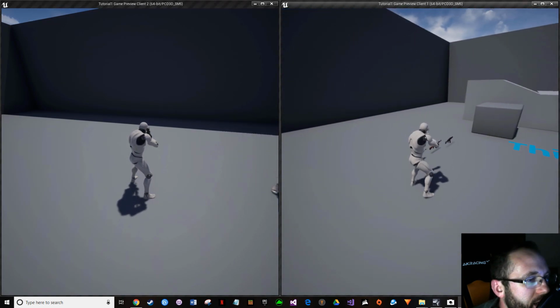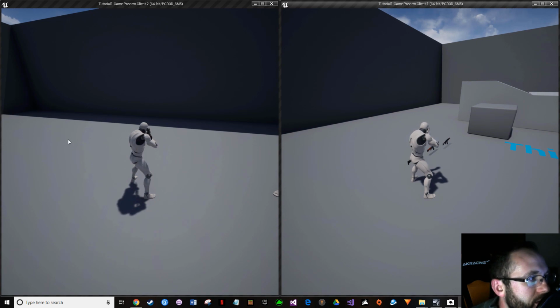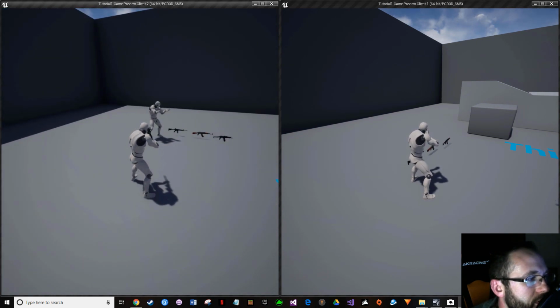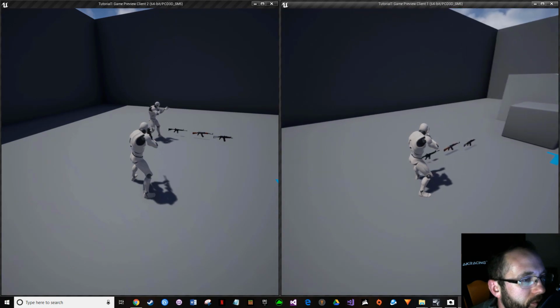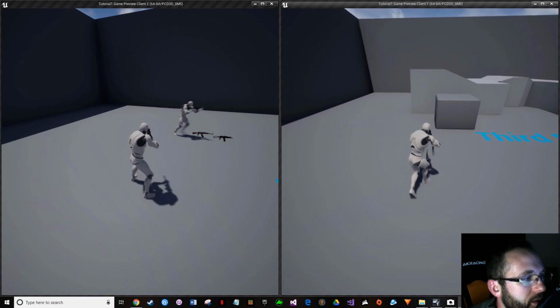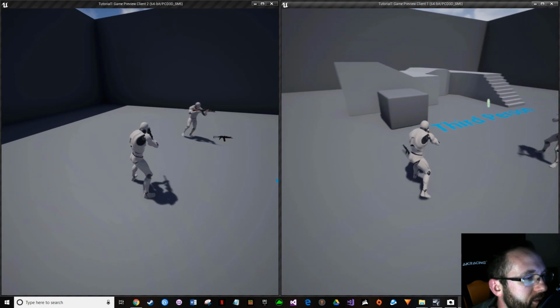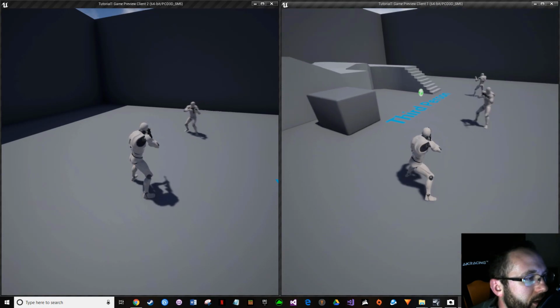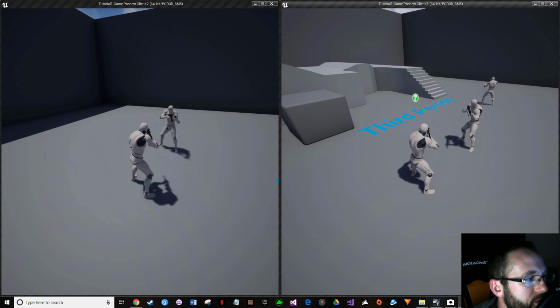We're going to come over here to this guy. Actually, I need to get the first guy to see him. Okay, Shift F1. Back over to here. Pick this up. He's got it. It goes right into his hand. Go to the next one. He has it right into his hand. And he has it right into his hand. So far, so good.